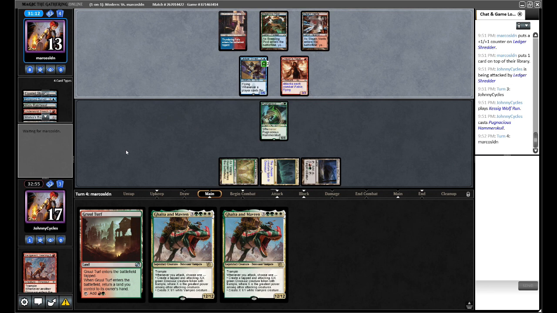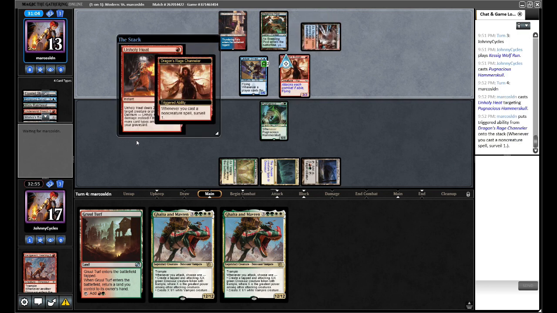Can't block anything, and that puts us on a 3 turn clock. So we'll need to hit Amulet of Vigor, and there's the Unholy Heat, like I said. It's unbelievable. It is literally unbelievable how often it has not one answer, but 2 answers.